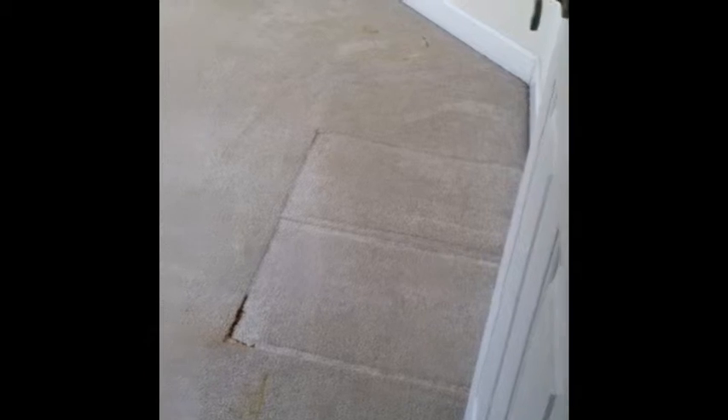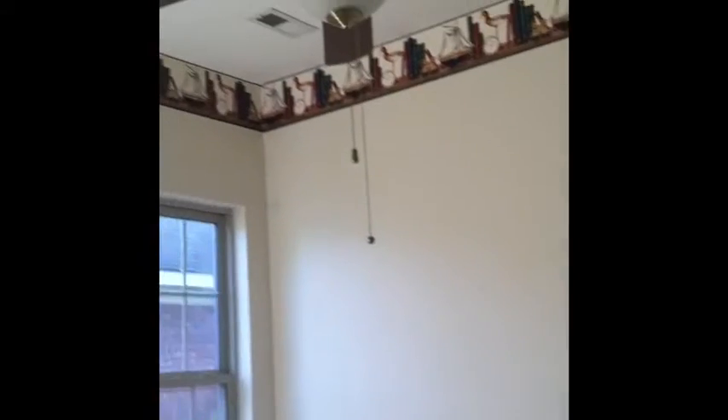The folks that bought this place did a few things to it — I can tell a big difference in how it looked before. Walking into the living room. It's a three-bedroom, two-bath house. This is one of the smaller bedrooms. Looks like the carpet might need to be replaced in here — there are some pretty bad stains, but overall the carpet seems to be in pretty good condition. We're leaving the second bedroom and walking to the third bedroom.